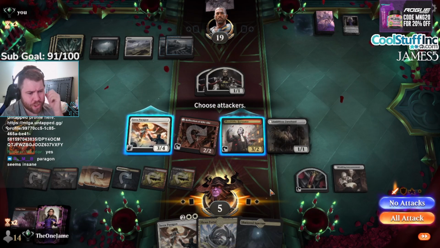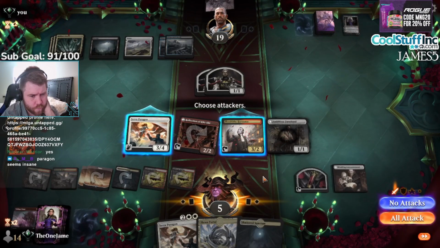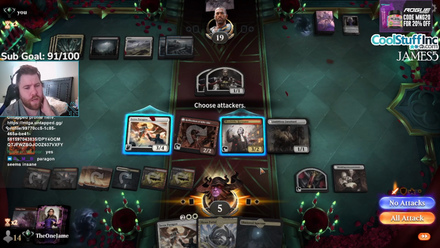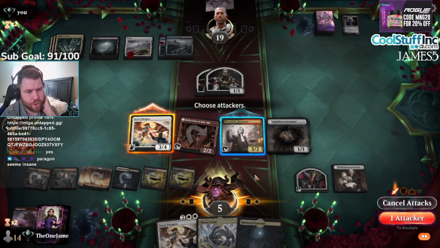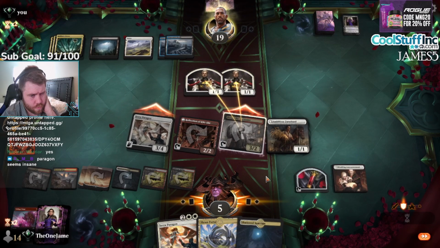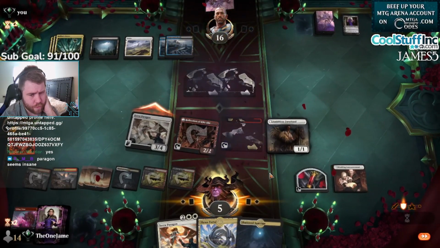I might actually lose the game if they have another Spectral Adversary. So I have to play an untapped land out of my hand. If they have Spectral Adversary, I should attack with both. Okay, that's not Wandering Emperor.